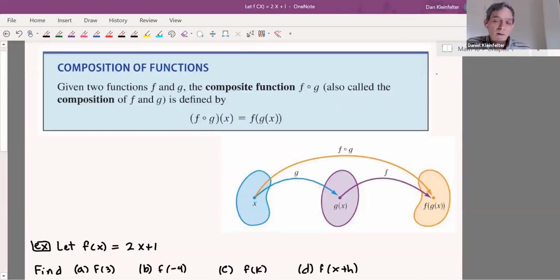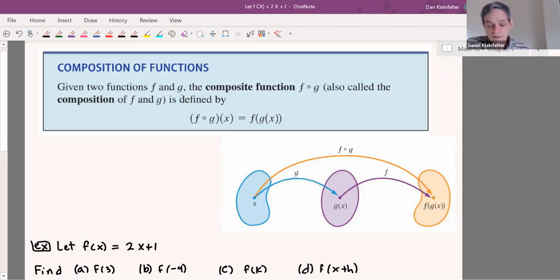So the second way we have of making a new function from existing functions is by doing what's called function composition. And if you think about how the word works, composition is a putting together of things. And so, yeah, sure enough, we're putting together functions. We were doing that before, but this is a putting together of functions in a special way. So definition first, and then some examples.